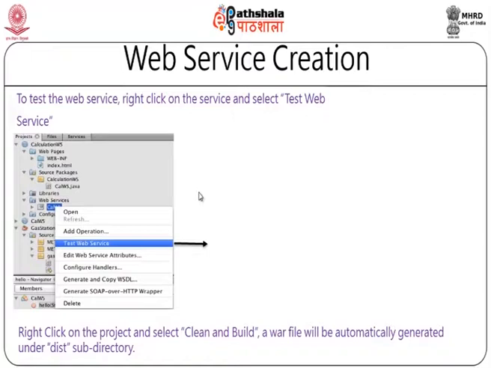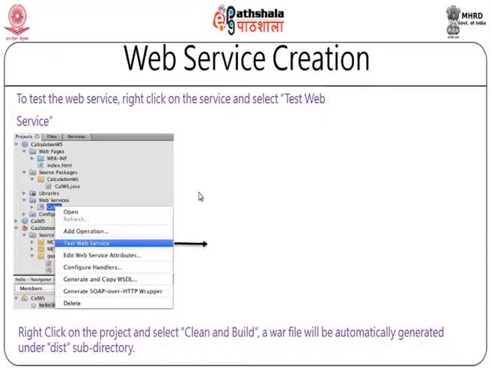Now, once the web service has been deployed, the next step is to test whether the web service is working properly or not. So you choose the web service. You can see that again there is a project name, CalculationWS. You can go through the entire tree structure, where there is an icon called CalWS, that is your web service name. If you right click over that CalWS, you can see the options displayed. There you have to choose Test Web Service.